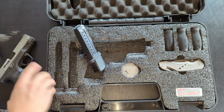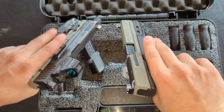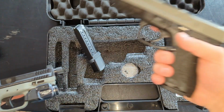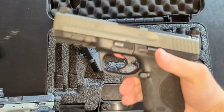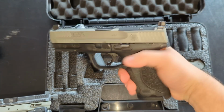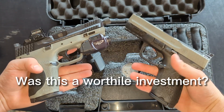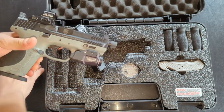The reason that I swapped the slide and the frame is because I don't care about its special spec series, whatever. I care about looks and functionality. And with this, she gets a gun she knows, a gun she trusts, and she likes the gray little slide on this gun. So she's getting the black frame that she likes with a gray slide. This is what she wanted. This is what I wanted. It all works out. So yeah, do I think this was a worthwhile investment? Yes, here's why. I'll give you the rundown.